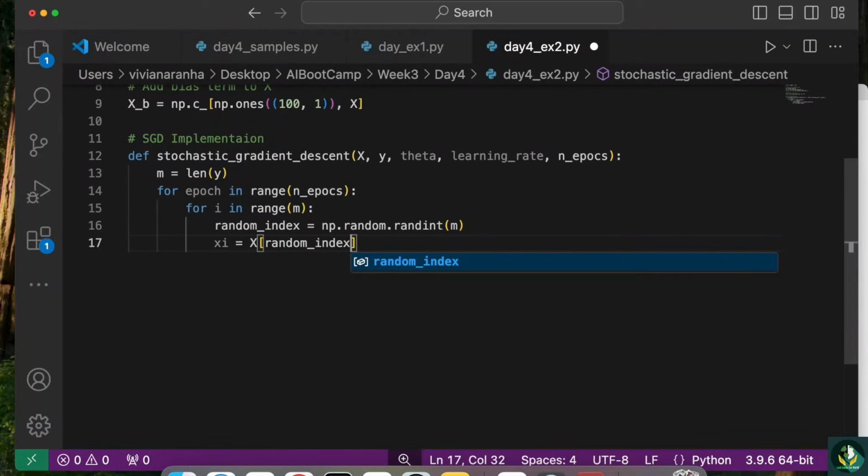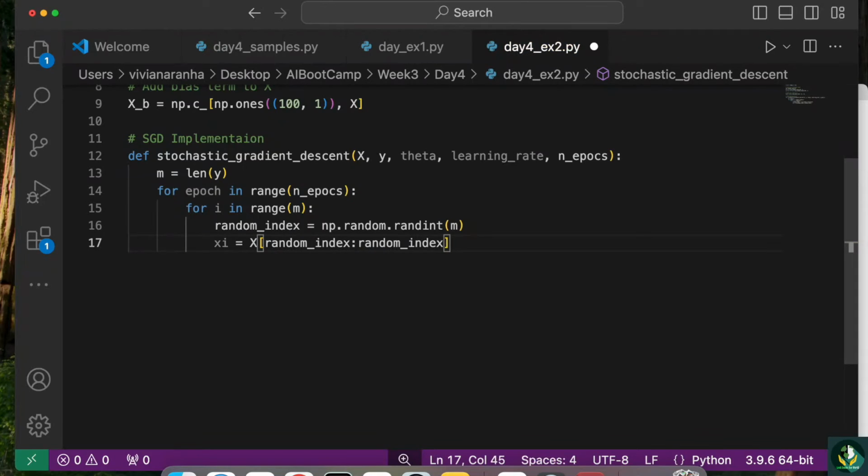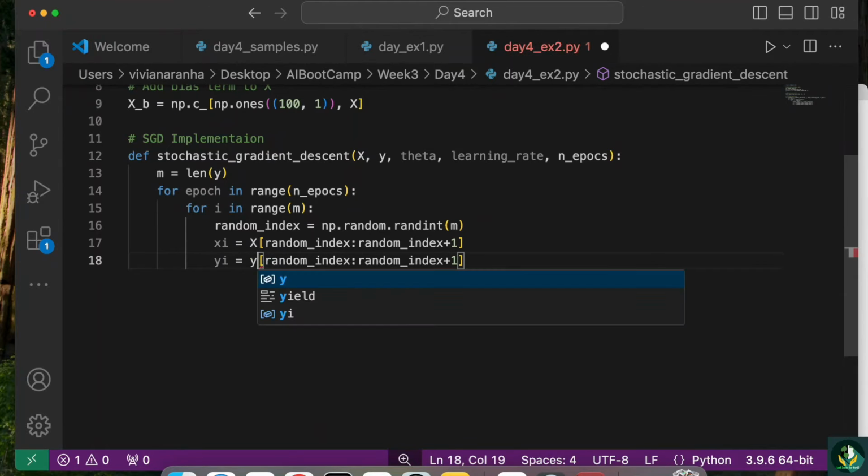So depending on what index I've taken, that will give me the xi value. Similarly for yi, I will say y of random_index colon random_index plus 1.